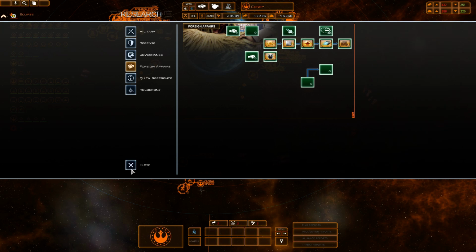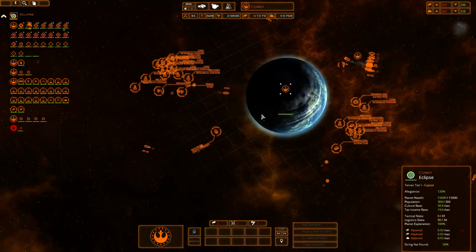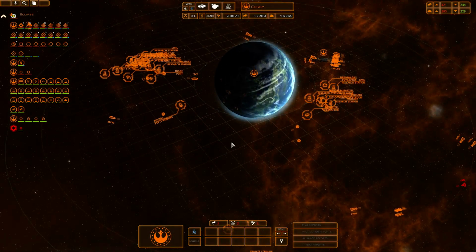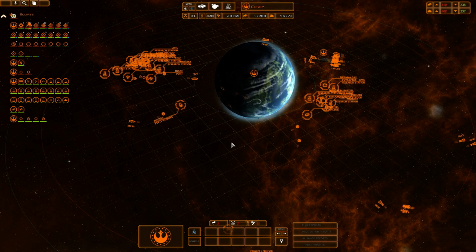Alright. So I think that covers most of the changes to the New Republic. Hopefully you guys are looking forward to the changes for this faction as well as the other factions. We will be probably talking about the Imperial Remnant next. And again, there will be some full playthroughs that I'm posting that'll show these changes in their natural habitat in a real game.